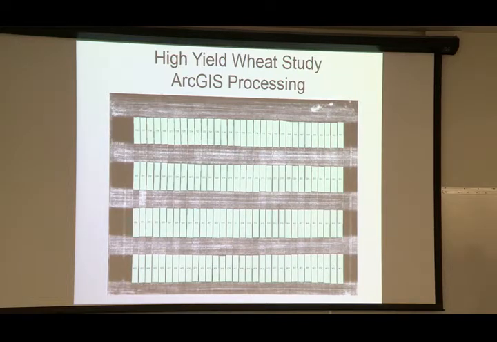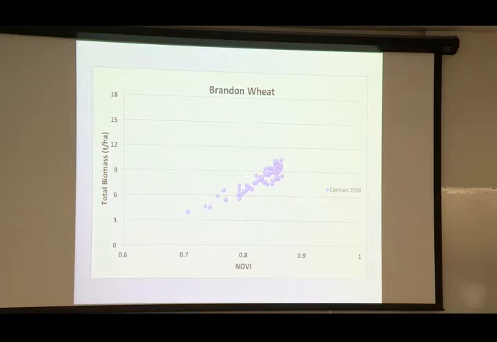Based on that, we were able to make quite a bit more progress. So if I show you these sites, what I did is I took one image from each of the 2 sites for each of the 2 years, and I selected an image, I think they range from July 6th to July 15th, at highest biomass, and asked how does that relate to, in this case, NDVI, because it's familiar, but we had all these other indices we looked at too.